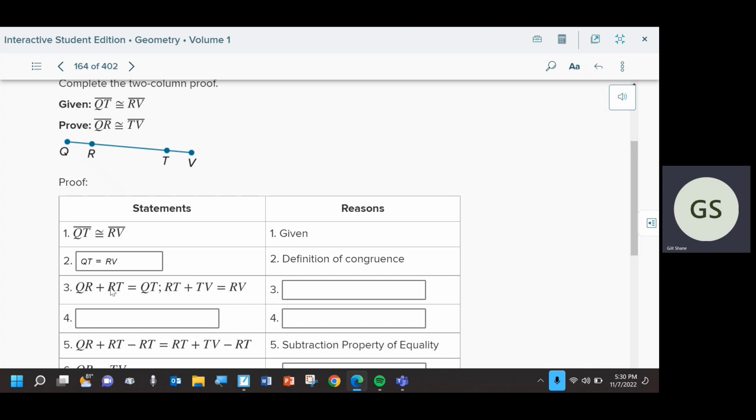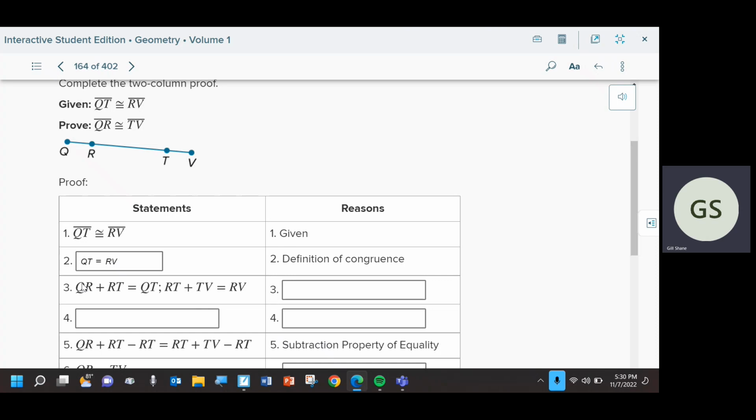So now this next one, I'll let you think about, well, how did I get from QT equals RV down to this? I will tell you this one's a little tricky. I'll give you a hint. They're not actually saying we're going from 2 to 3 in this case. In this case, they're kind of just stating this all by itself. And I want you to try to figure out why they can state that. If you need to look up at the picture, that might help.